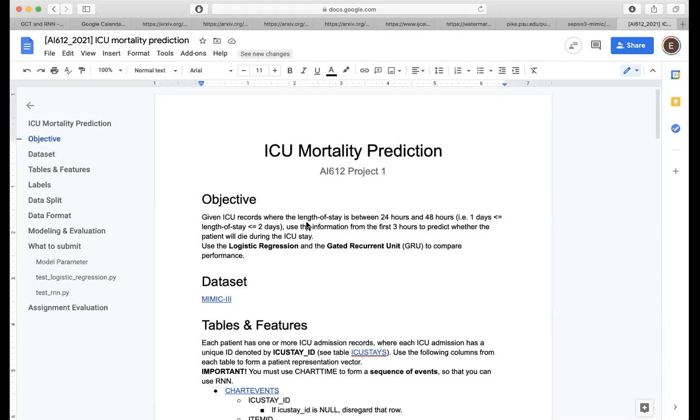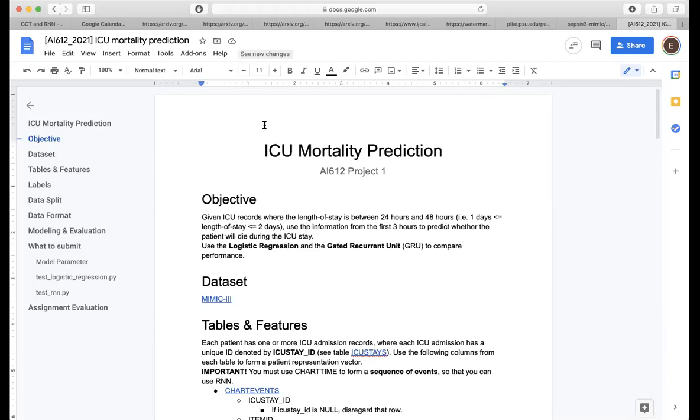Based on a single ICU stay, we're trying to predict whether the patient would die or not within that red strip. So we don't have to look outside the red strip. It's a bit more straightforward when you pre-process the data. You don't have to think about what happens outside the red strip.